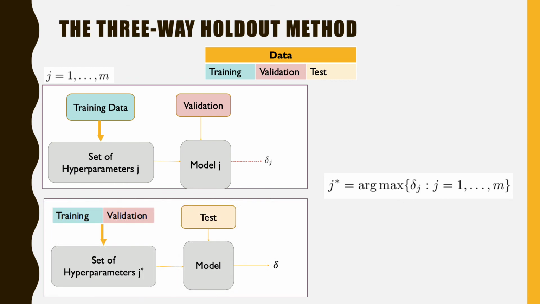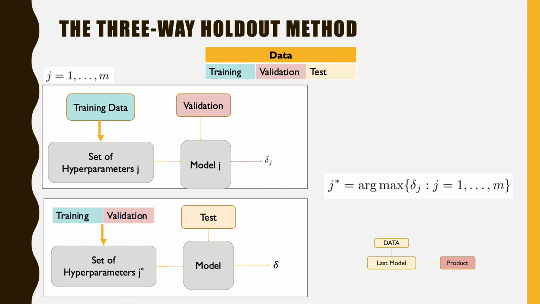For the next step, we merge these two data sets, and we use the set of hyperparameters we chose previously. Now we are trying to generalize our performance. By using this test data set, which is not seen before, we run the model on the test data set and find the performance. And now, the last product, as before, we have the whole data set and our last model and our product, okay?